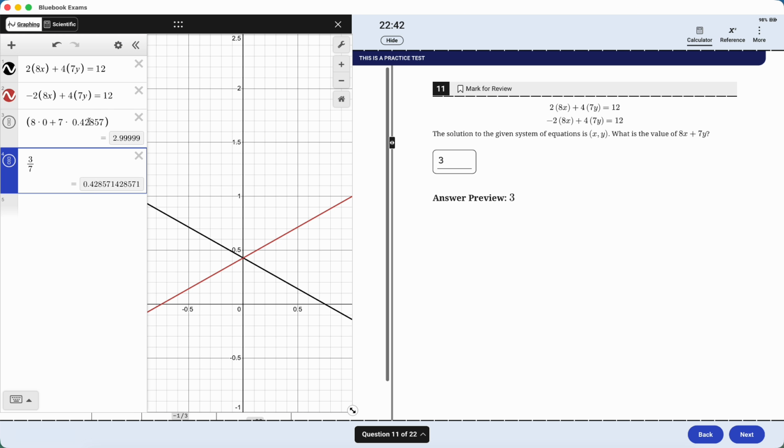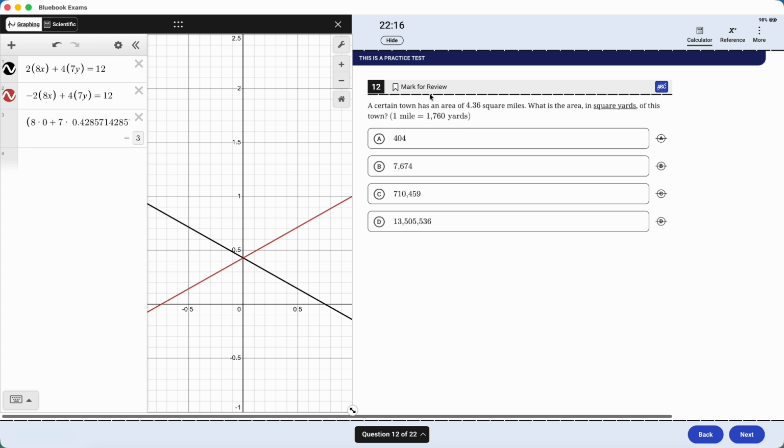So Desmos doesn't know that this is a repeating number, so that's why it doesn't get that. You see, if I add more digits to it, 4, 2, 8, 5, 7, 1, it's eventually going to be 3. So Desmos truncates some decimals like this. So sometimes if you get an answer like that and you're using their truncated one, you want to know that it should be 3 and not enter 2.999, because unfortunately that would be wrong.